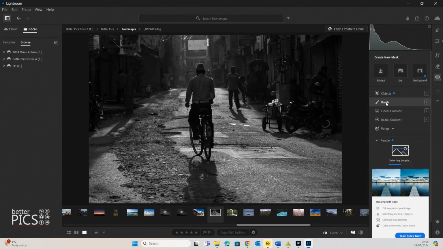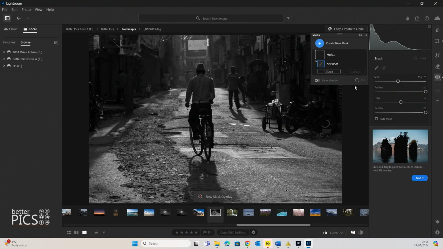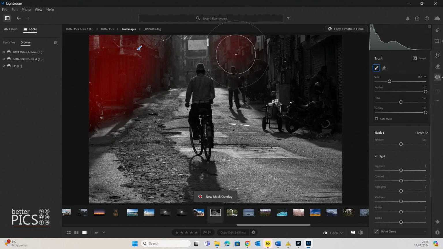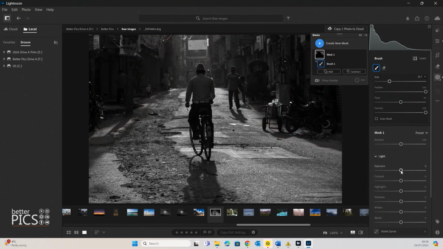So if I just select that, I'm going to use the brush, just because that's the normal method that I would use for applying selective lightening and darkening. So I'm just going to reduce that size a little bit. I'm going to keep the feather up fairly high because I like it to be a softer kind of application, for want of better words. And you can see as we paint that on, I'm just wanting to darken those outsides a little bit.